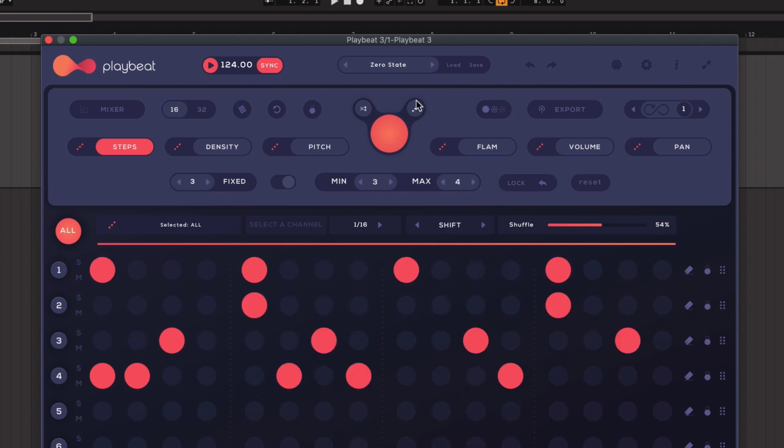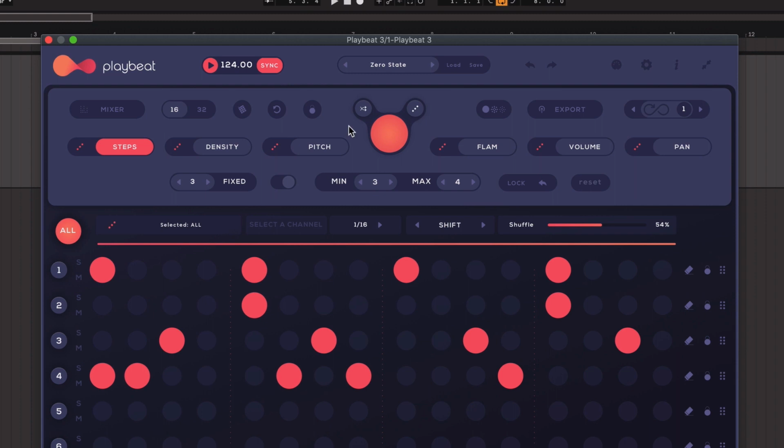The button on the right is the Latch button. This works very similar to the big random button, but it only works when you've got it held down. It will randomize the pattern, and as soon as you let go of it, it will go back to the previous pattern. This can be great for performance and creating fills within your pattern.